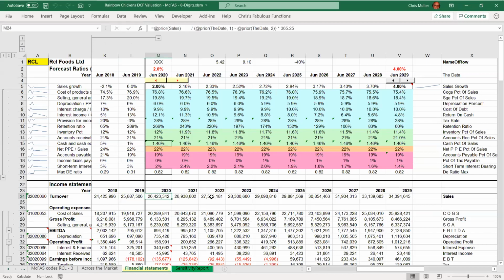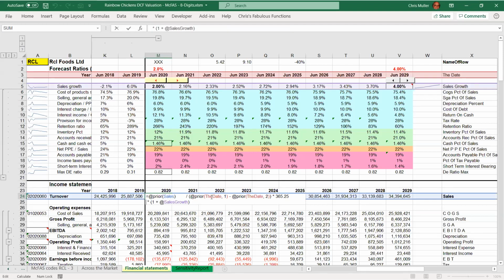How can we get into this bottom right hand quadrant? This is the part that we really need to get into. Because all these are labeled, we can now say, let's take the prior sales. Yours might be called turnover, mine is called sales. It's going to refer to this number here, the 25 billion. The way that we typically understand is that we should take last year's sales and multiply by our sales growth. That sales growth in this case would be the 2%, this row here.